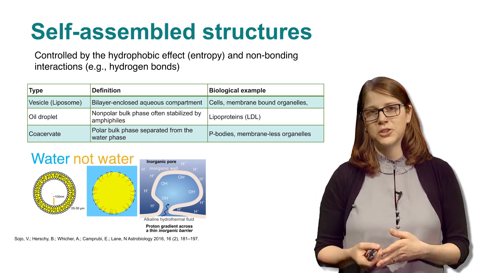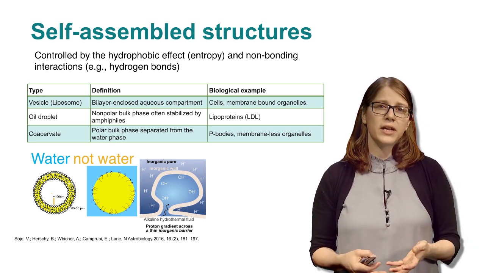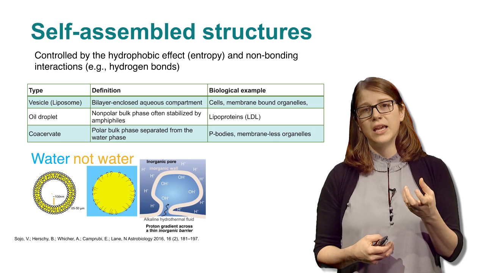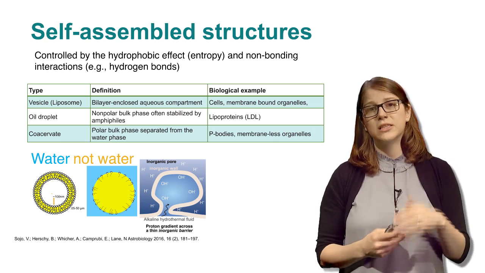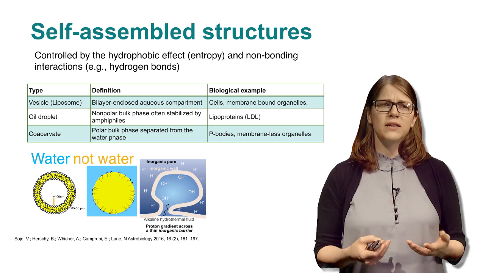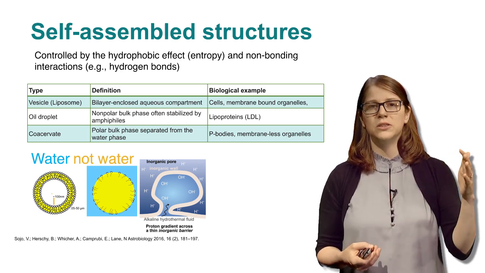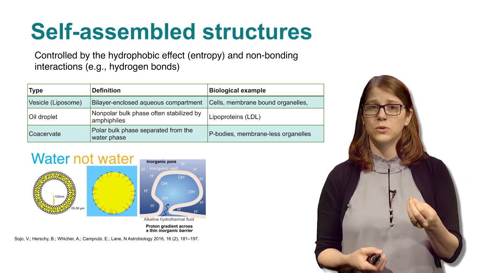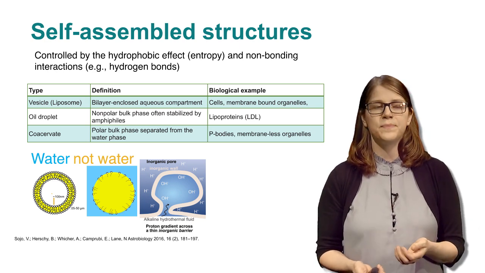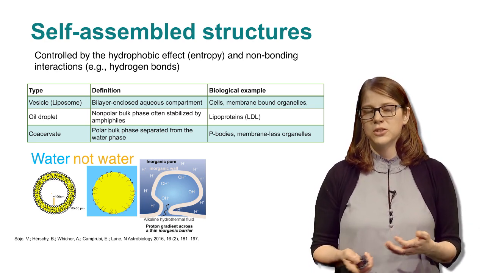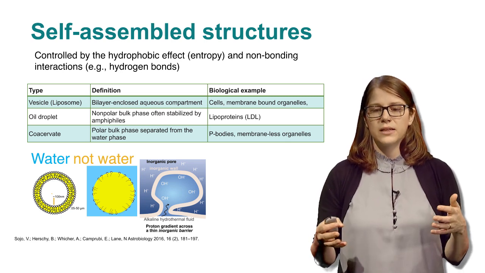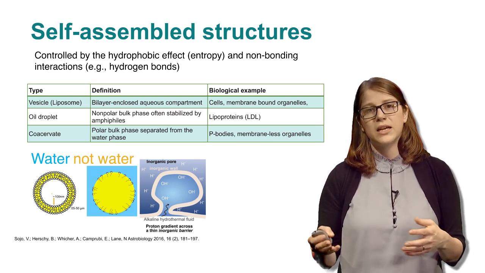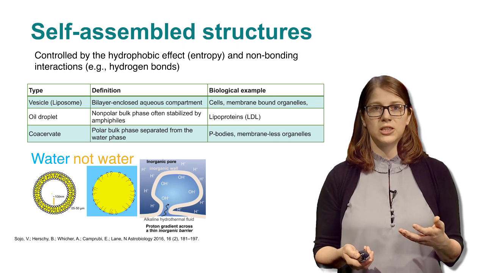Maybe the last type of structure that we talk about when we talk about origins of life are inorganic structures. So things like very thin films of inorganic material that can serve as a barrier between maybe 2 water systems, like you might see in a hydrothermal vent. Or even maybe something more like a crystal, which can serve to co-localize material on the surface, but could be an individual in a population if the crystals were very small and there were many of them, like grains of sand. And so these self-assembled structures can serve to aggregate materials, including genetic and metabolic components, and to identify an individual for selection.